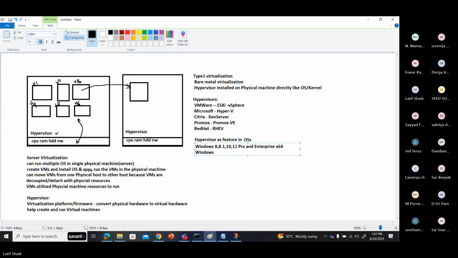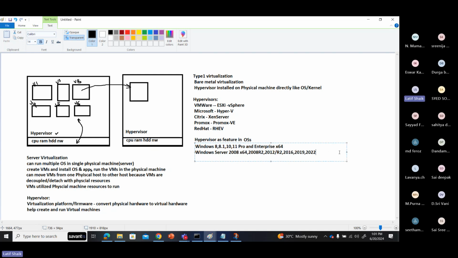Windows Server 2008 64-bit, 2008 R2, 2012 and 2012 R2 also, 2016, 2019, 2022.